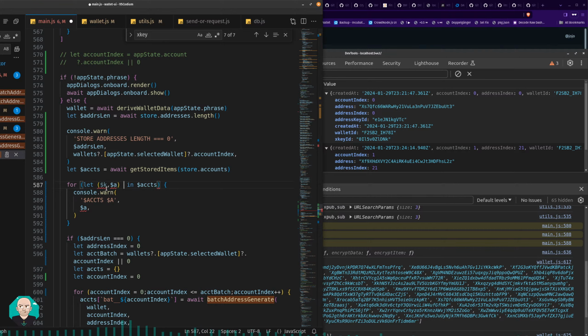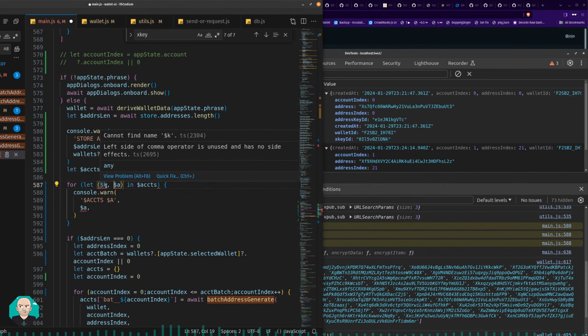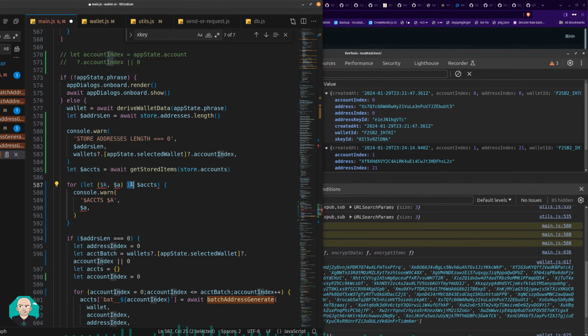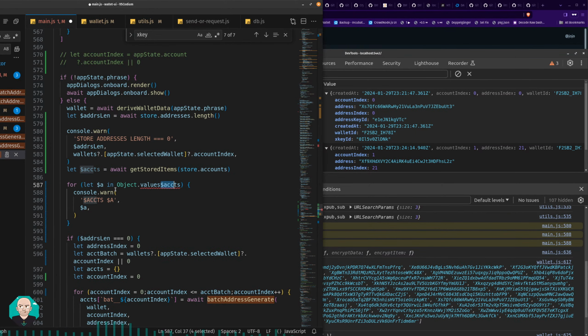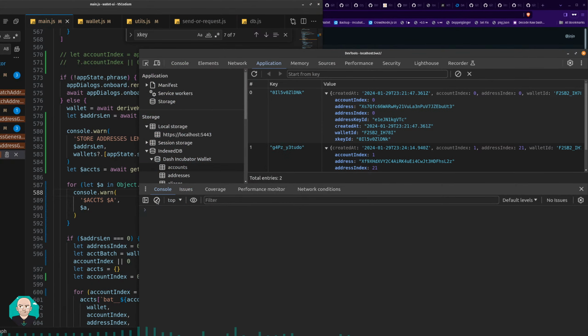Isn't there a way to do it like that? I swear there is. Am I crazy? I thought there was a way to do that, but I also know that we could just do Object.values. I believe this will solve what I was thinking of.